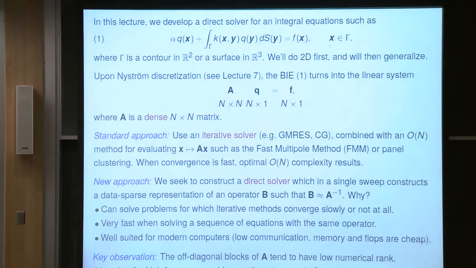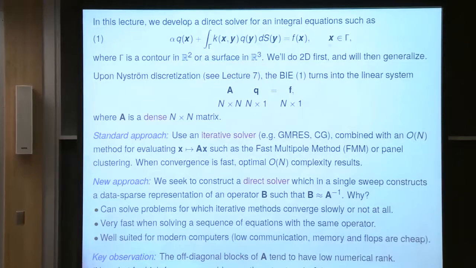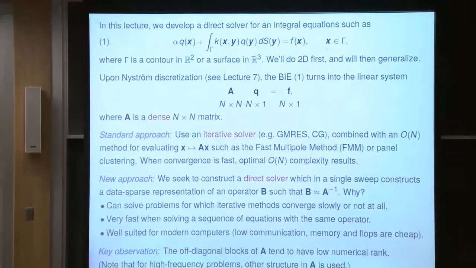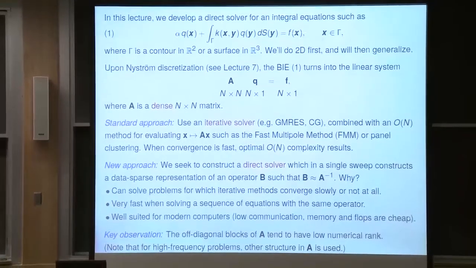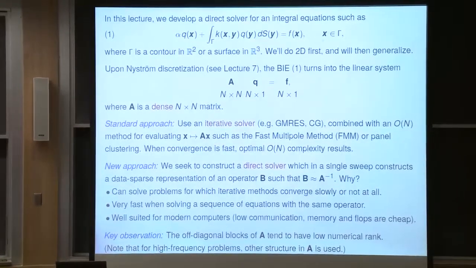Right. And I'll return to related work a little bit at the end of this lecture. So the objective here is really to design direct solvers for solving boundary integral equations. Throughout, we're going to rely on Nystrom discretization. That should be lecture 8. So recall we discretize, we get a dense matrix, and remember that the vast majority of the entries of A take this very simple form.